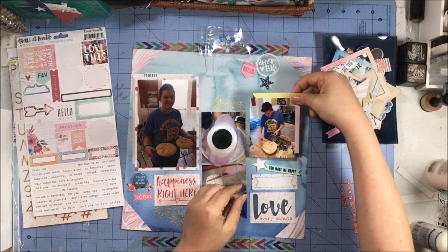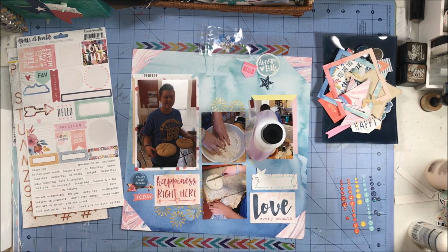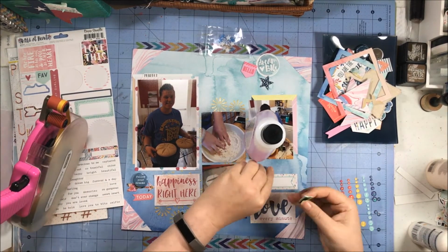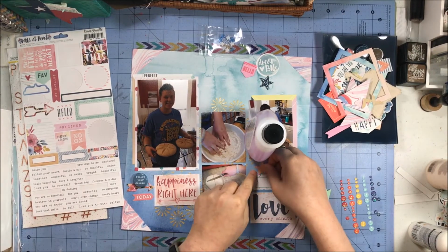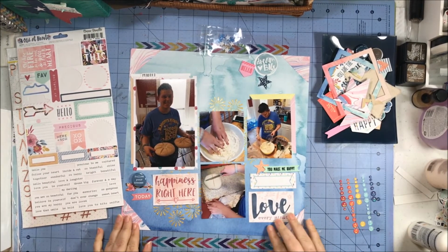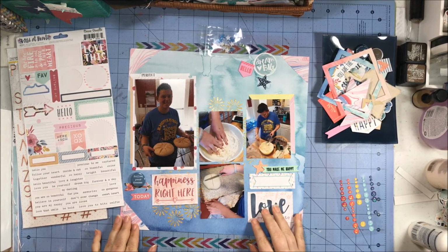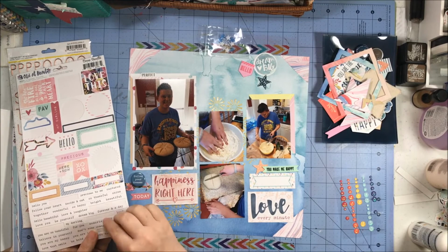Actually, I have no idea what I'm going to start doing, so let's watch together. Oh, I'm going to glue down the rubber charm. I know people have had issue with leaving an oily residue. I find if I use a dry tape like my ATG, I haven't had that issue. I went back and looked at a couple of older ones I did last year, and I don't seem to have that problem. I think it's more when you use the liquid glue that occurs.